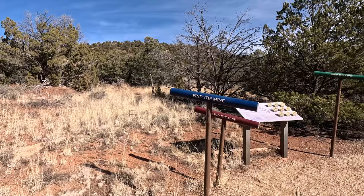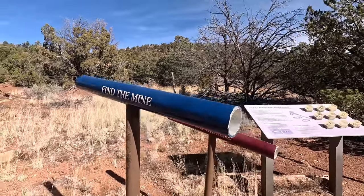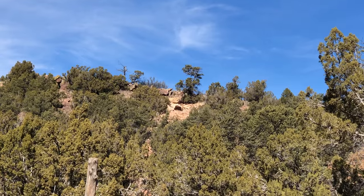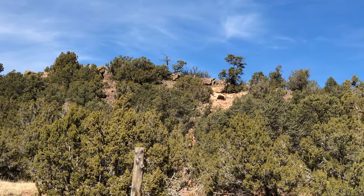Minor correction — they used the tree resin for chewing gum, and to be honest, I don't know if tree resin is the same as sap or not. If you know, let me know. This area has a sign that says 'find the mine' with these little tubes which I think you can look inside. There's a question of whether it's a mine from World War II or a geological mine, and here are the natural resources that were in this area.